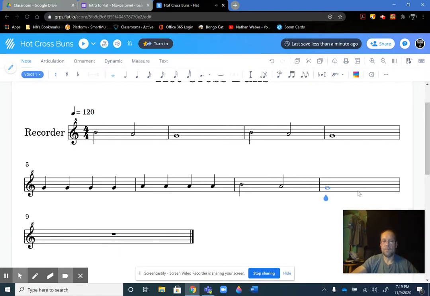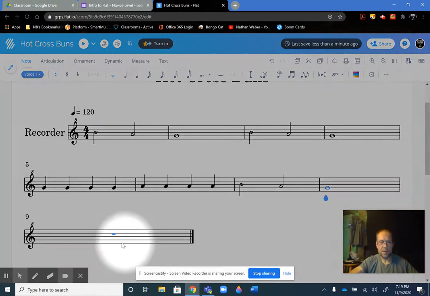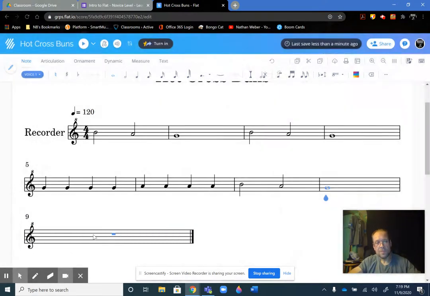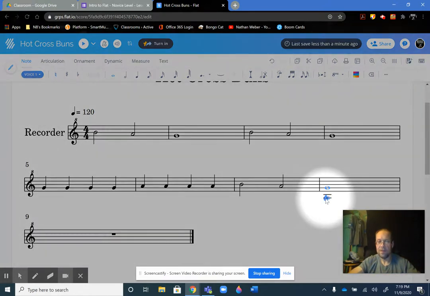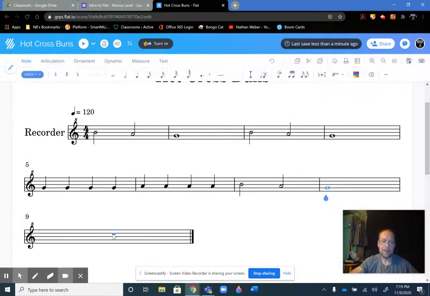And there we go. Now, you may have noticed all of a sudden this measure appeared. What? And that's measure 9, but I only want 8 measures, okay? This program will, once you complete a measure, add another measure. So we want to get rid of this guy right here. So I'm going to put the little blue thing, because right now the blue thing's here, but I don't want to do anything with this measure. I want to do something with this measure. So I'm going to click here. Now the blue thing's there.